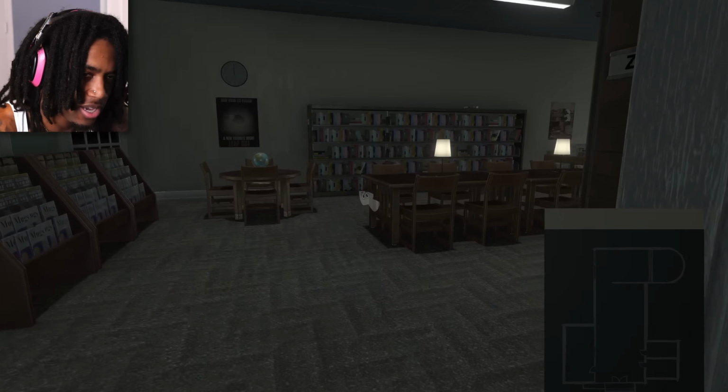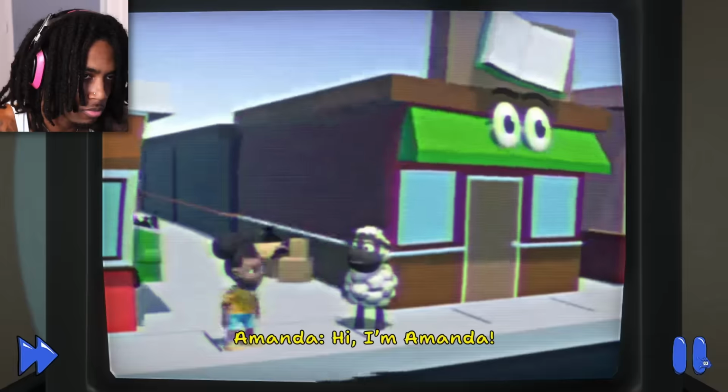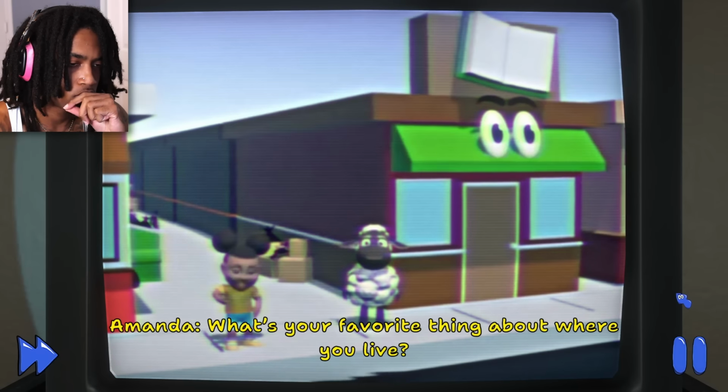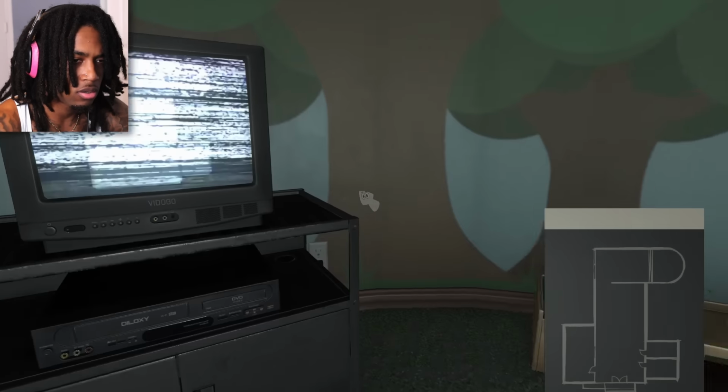Do we have to put that tape in again? I'm not sure, bro. Hi, I'm Amanda. And I'm Wooly. What's your favorite thing about where you live? That looks like the layout of the paper that I have in my hand. But what is it?